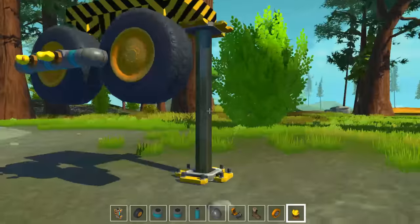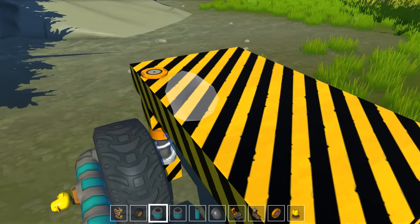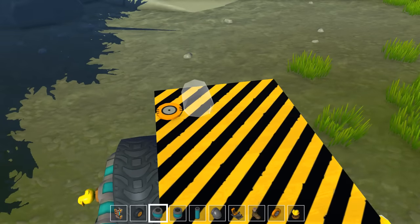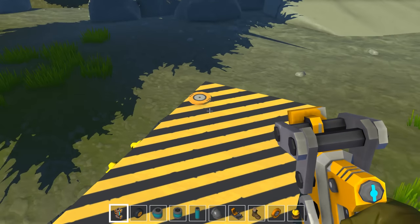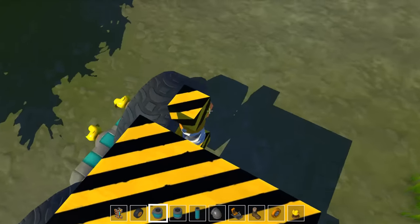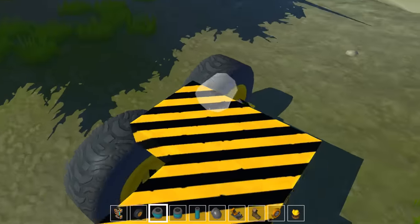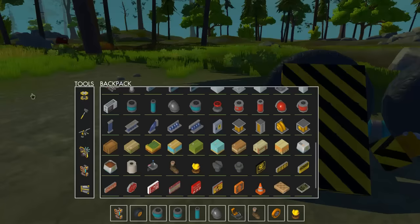Now we have to figure out a way to change this up top here, because this isn't going to work on suspension. So we're going to have to remove this stuff. Sort of. Maybe not. We can't let it turn. So we'll have to use a controller to stop the turning. Or we can just remove it now, I guess. That'd work out. Let's just do that. And we got rid of the suspension on there. Not the suspension, but the bearing. So the bearings are now gone. That's how this is going to work.